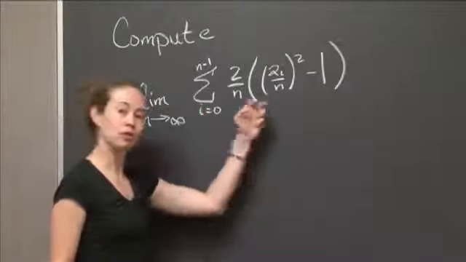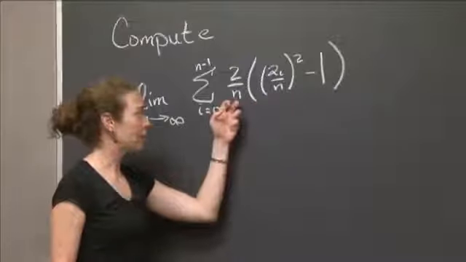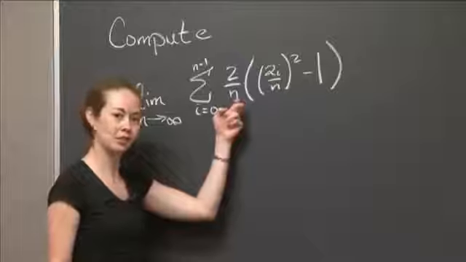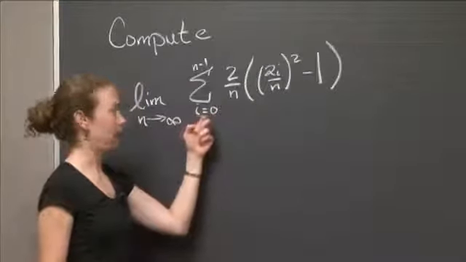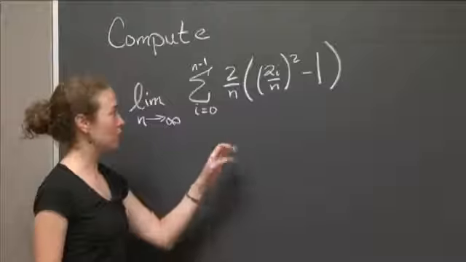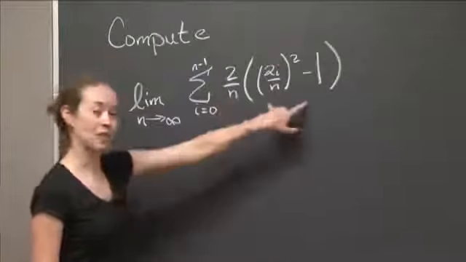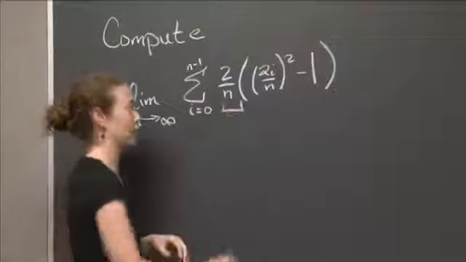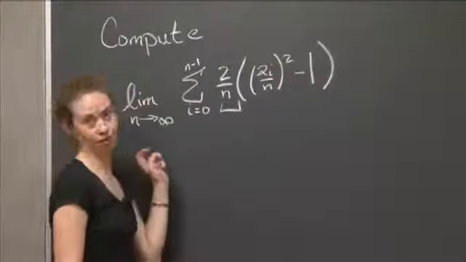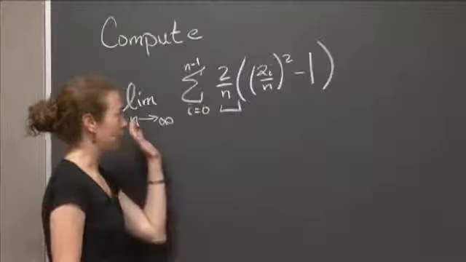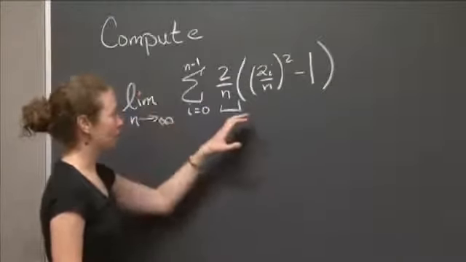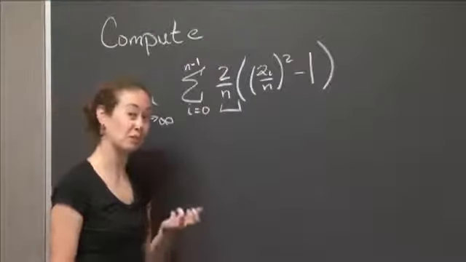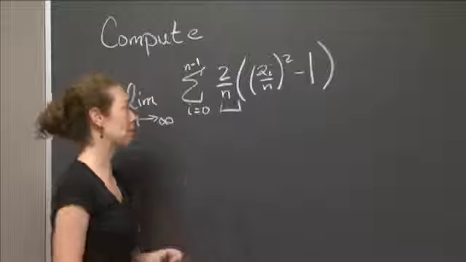This is a product of two things. One thing appears in every single term that you have for i. So this sum has n terms, and they're all going to be 2 over n times this, and the i is going to change. But this 2 over n does not change, right? In fact, I could even pull that out if I wanted. But I don't want to pull it out of the sum right now. I want us to look at what's actually going on in this product. So if this thing is appearing over and over again, and we know this is probably a Riemann sum, then chances are this is our delta x.